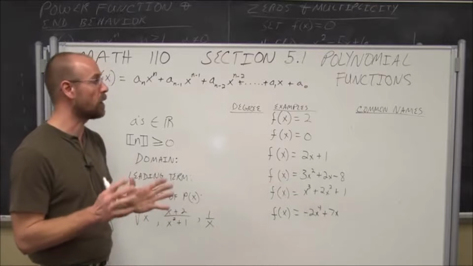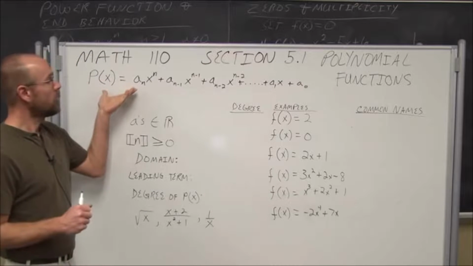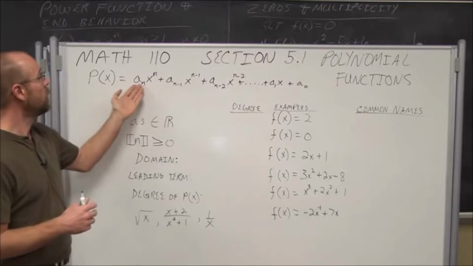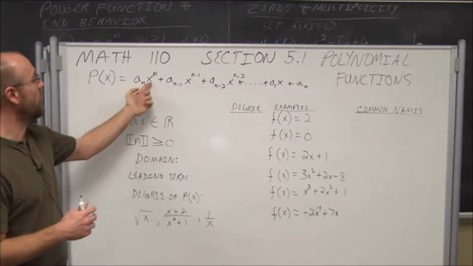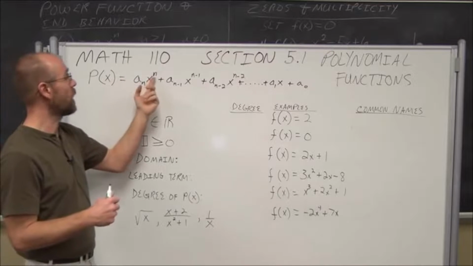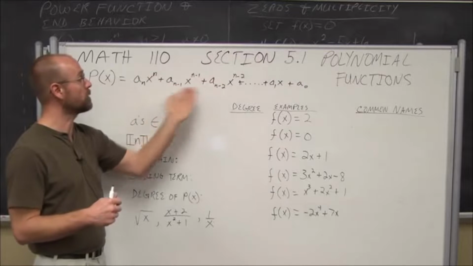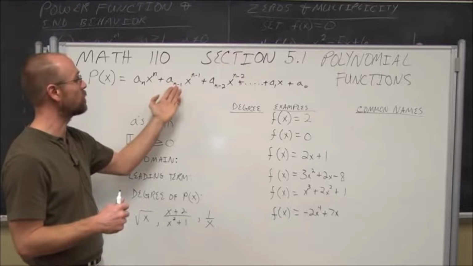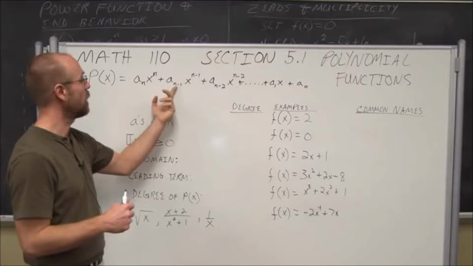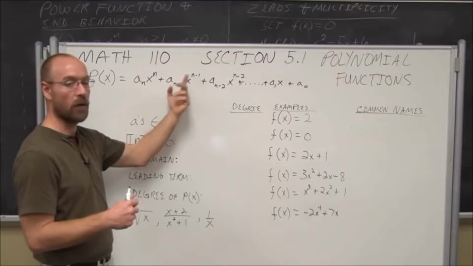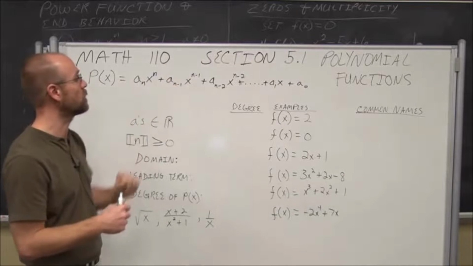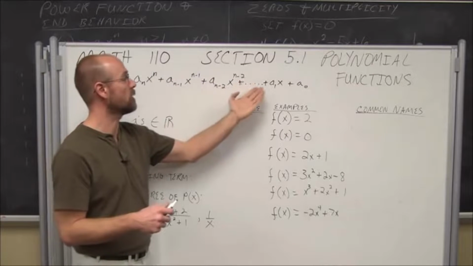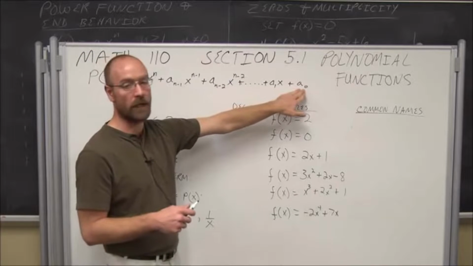This is a relatively long section, so bear with me. If we're looking at a polynomial, it appears in a general form where we have a coefficient of x to the nth power, where n is the highest power of this, and it's written in descending order, where this would be 1 less than this power, and this would be the corresponding coefficient, so it has the same subscript here as the power, just to indicate that this is the coefficient to that. And it is in descending order. This would be 2 less than the first, or 1 less than the next, and it continues down until we get down to a constant.